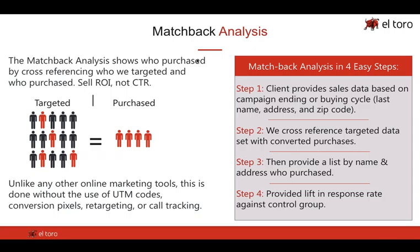So when you run a list through our algorithm and it comes back with only the 95% confidence level or higher matches, it's going to have about 50% that we are able to match on that original list. And in that list, it's going to add an extra column, and that column is going to have a T or an F next to it. T are the targets, those households that we are able to identify their IP address and we will be serving display or video ads to. The false, we look at that as your control group. Those are the ones that we are not going to target.